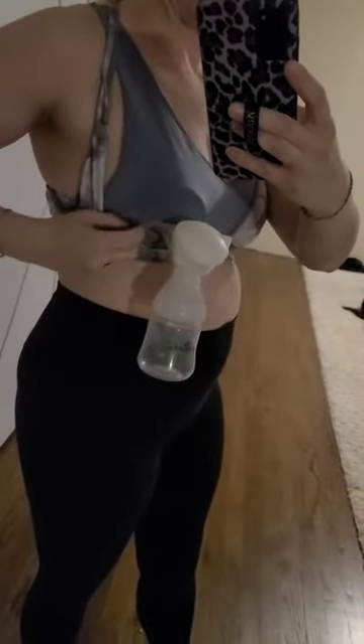It all bunched up and doesn't look as good. The back has a very cute double-layer yoga look, but I felt like the band kind of cut into me a little bit. There were some times where I wasn't getting any output, then I switched bras and was fine — so maybe it was just user error for me. I heard that their sports bra line is very good and my friend swears by one of those with clips. But for me, what I wanted this for, I didn't end up using it the way I thought — like I did with the Amelias. I kind of put these in the back of my drawer.